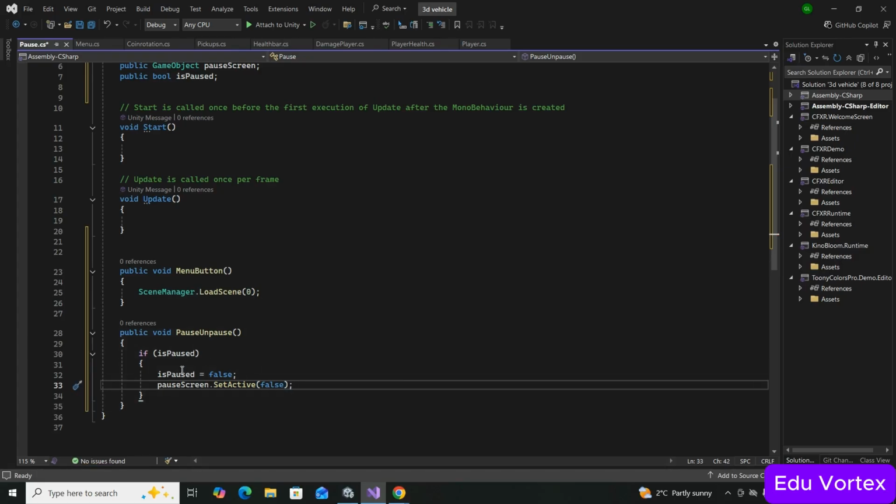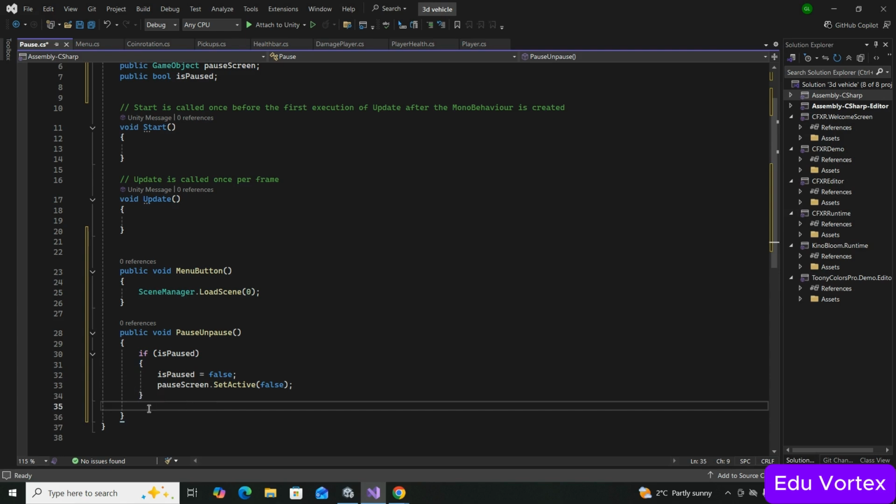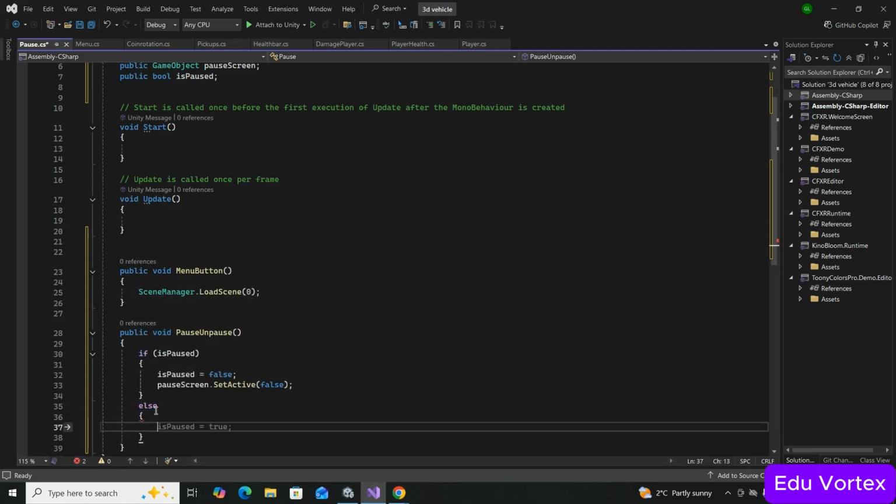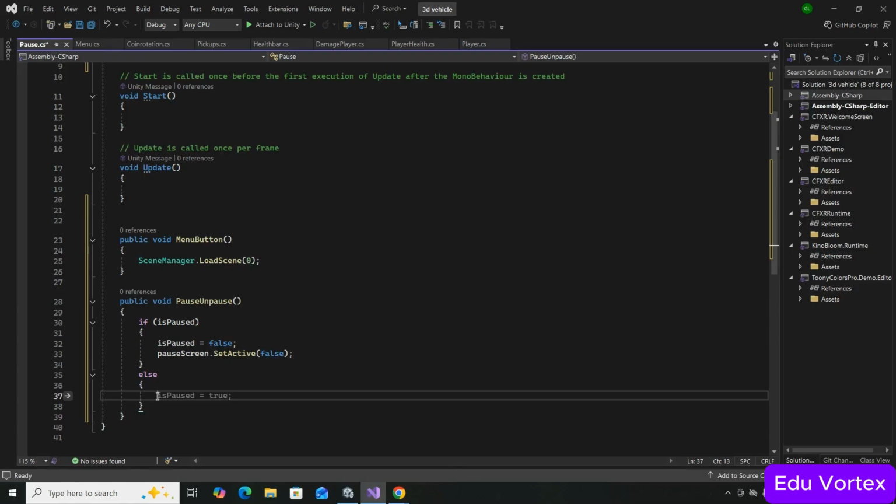Okay, this logic will be called when we are in pause menu and when we click resume button. It means that we want to continue playing. So isPaused will become false and pause screen should go because we want to play our game, obviously. So after this if statement's closing bracket, I will add else statement, open and close curly brackets again.